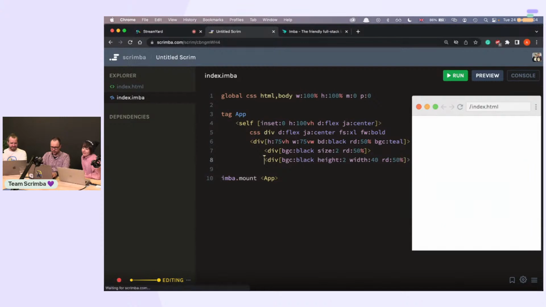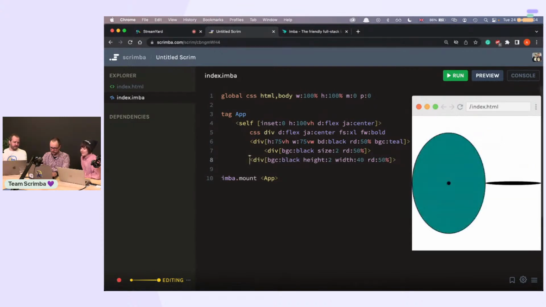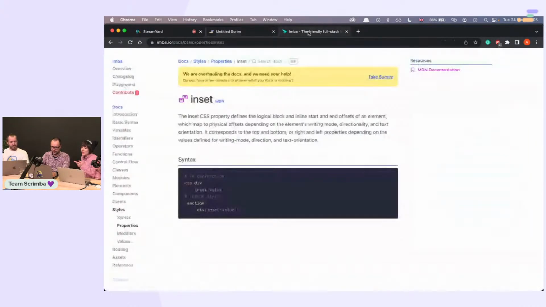So how would I put them? I think at some point we would probably want to absolute position them because it takes up space, right? Yeah. So I think it may make sense that both of these are absolute, so they don't affect the positioning of anything else inside. Absolute. And the other one? Because the other one is the long one.